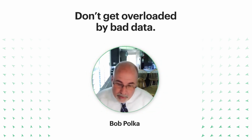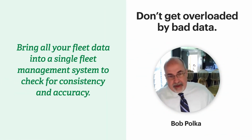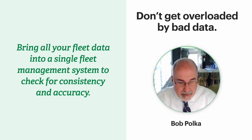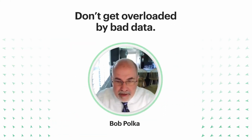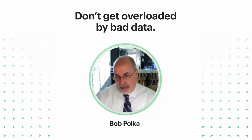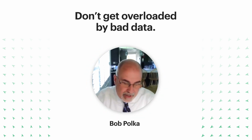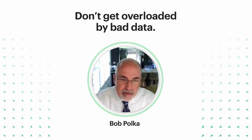The biggest thing that I do when I have a lot of data coming in is looking at it to see, is it consistent? Number one, are we getting consistent data from whatever source we're looking at, so that we can make good data coming in and making sure that it's giving us the information that we need? It's a matter of taking that deep dive and looking at your data and understanding it and working with everybody involved, from the people that are inputting the data to the people that are analyzing the data, and then finally the people that have to take action because of the data. You want to make sure that you tie all those folks together.